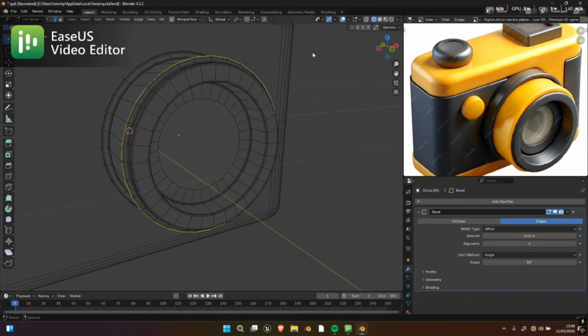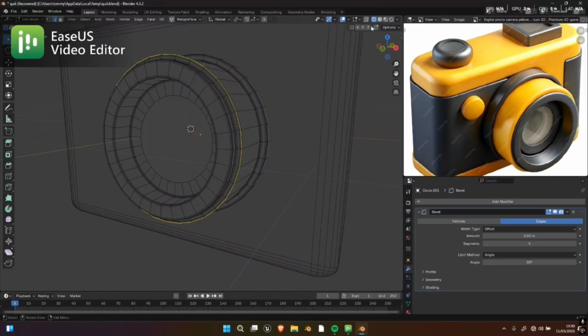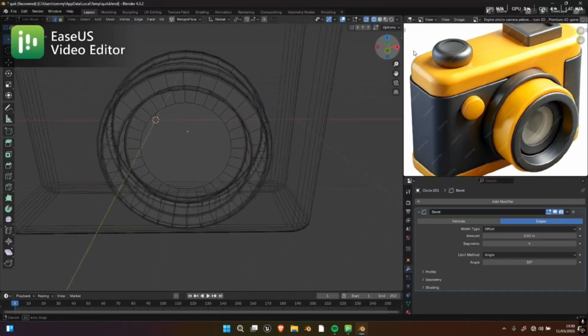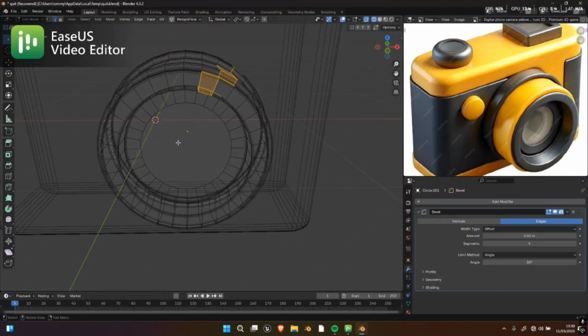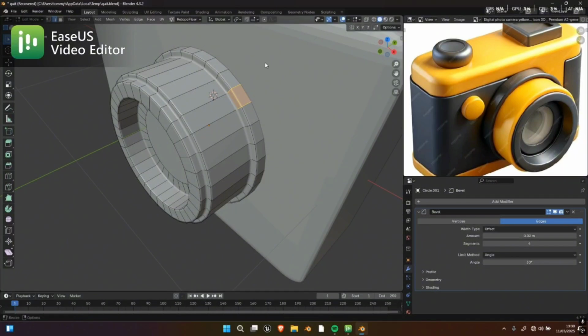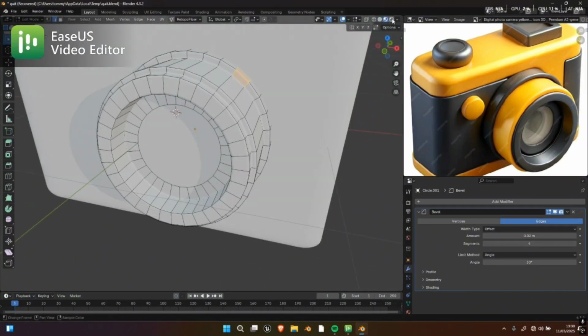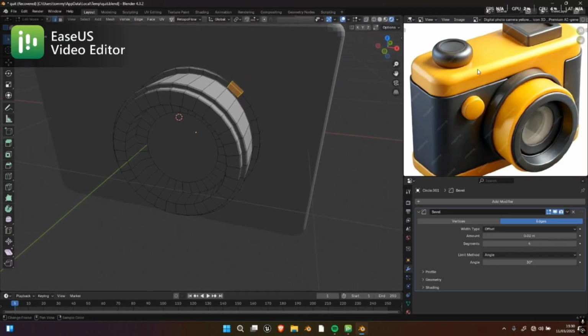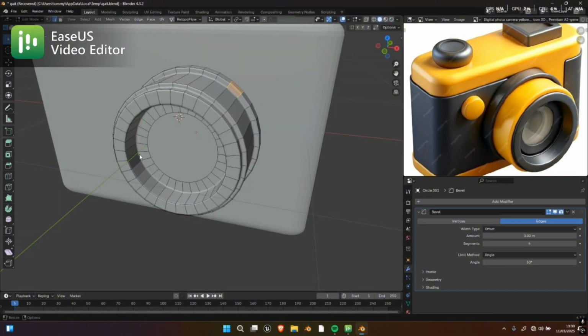If it's just wireframe, you see the whole line and vertices. If you click the X-ray, you see everything at the back, and you can even select stuff at the back like this. Even if the stuff is inside, you can select it when you're on X-ray. So that's what I was using to check. The view we've been using since is the solid view. We have material view and we have render view. So when you finish and you add colors and textures, this is the view that you use to render it and bring the image out.